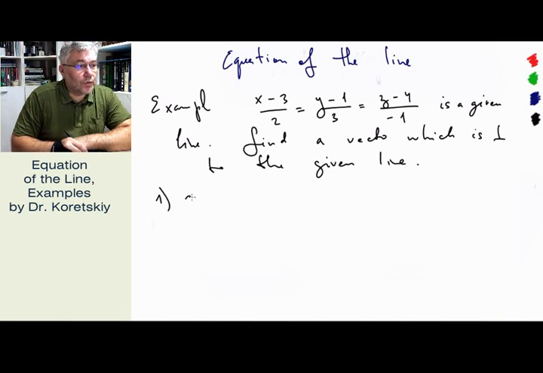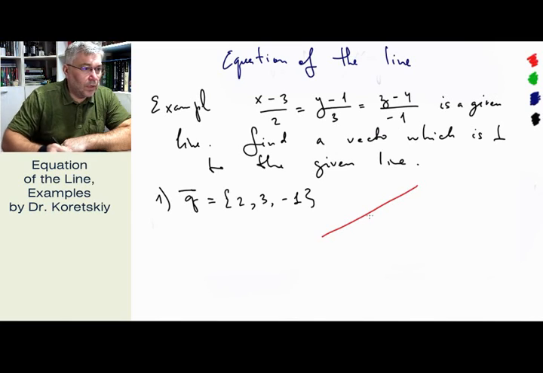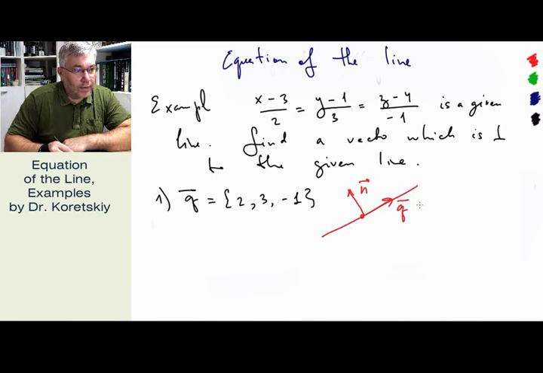It's very easy to do. So the first step, Q vector has components 2, 3, minus 1. I make here very schematically the view of our situation. So for example, this is the straight line. Here we have vector Q. So the perpendicular vector, I put like n vector, normal vector, times some number here, doesn't matter. So this vector is perpendicular to the vector Q.